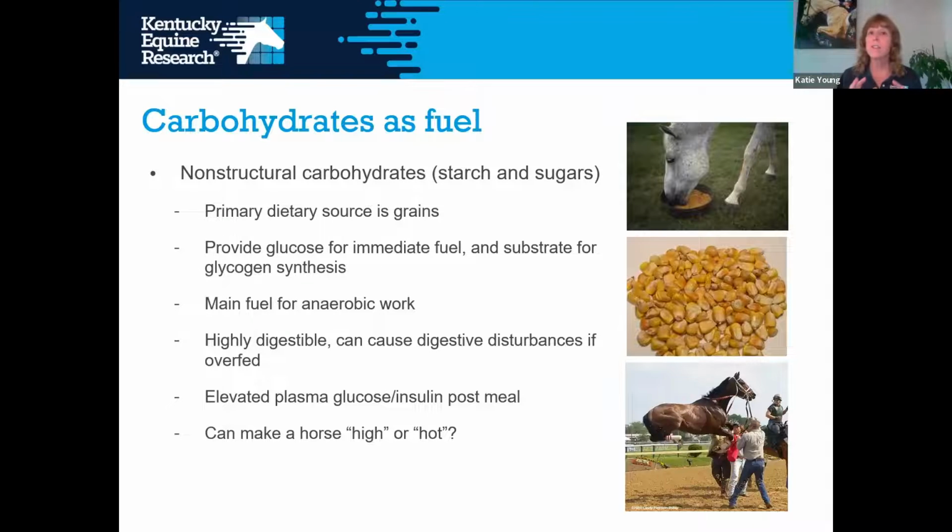But I'm not going to say that there aren't horses that are sensitive to soluble carbs as far as their mental activity. So if you're on a horse that does get too hot, something to look at would be the total starch and sugar in their diet and try to find a good middle ground, because on your Western performance horses, you also want to have a horse that has enough energy to get in there and run for you. And if you reduce the sugars and starches enough in the diet, there is evidence that if they're not getting enough to fuel that glycogen, then they may not have the energy to do the work you need them to.